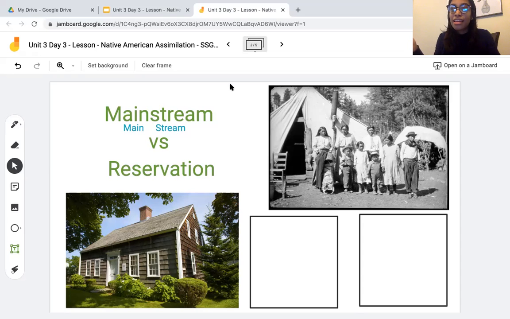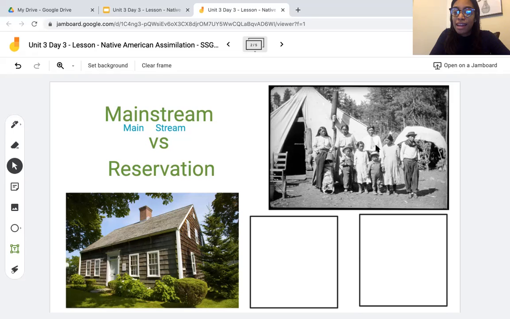And when we think of a stream, maybe some of you don't know this, but a river is a stream, right? And when there's a nice stream going along the town, everyone can see it and get what they want from this stream, right? So you're able to access it or use it. So in the case of mainstream, it's something important that maybe we can use or access, okay? So that's definitely it.